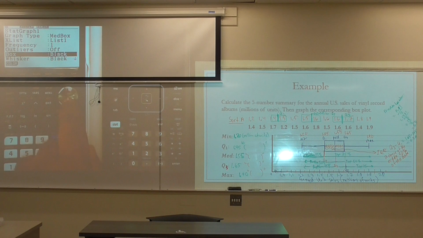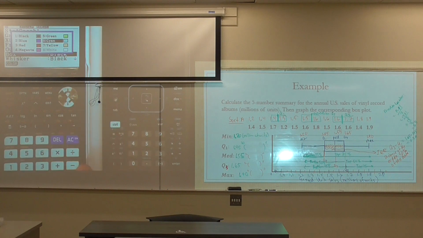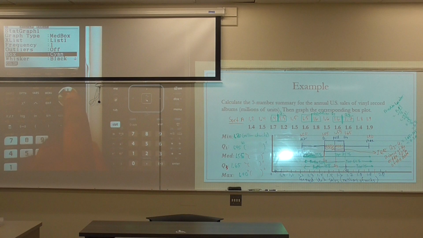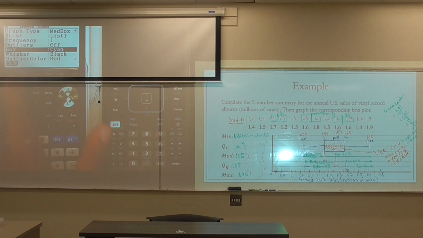And over here, if you want, you can change the color of the box, which is pretty interesting. So the box here, I said I want the box to have a different color. Let's say I want it to be this nice cyan, and I could enter it. So I'm gonna have a cyan box, and pretty much everything's good from there. And then we go. Oh, I haven't set a box, so it's very cyan. So I'm gonna change the box to black. Oops, I should have noticed that.